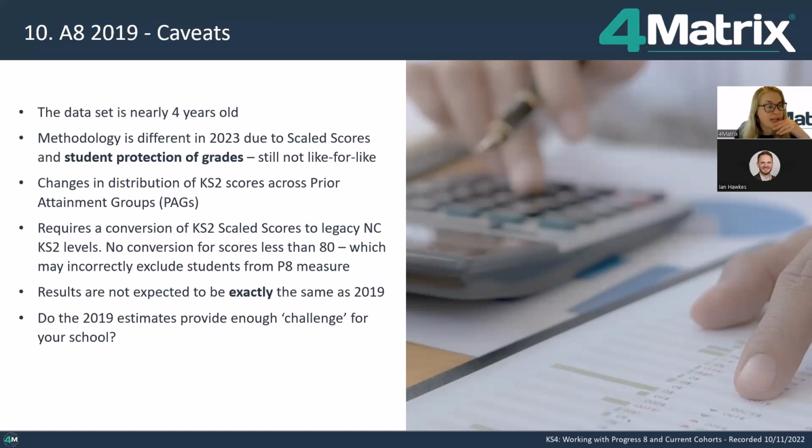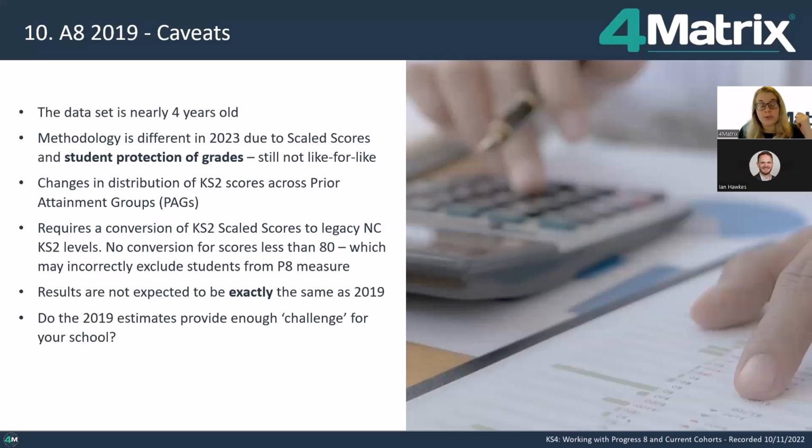The methodology is different in 2023 due to scaled scores and student protection of grades. So it's not like for like. By using the 2019 estimates, it's not exactly the same, because the DfE have said that they will use student protection of grades as well. And we are adding in a conversion as well.